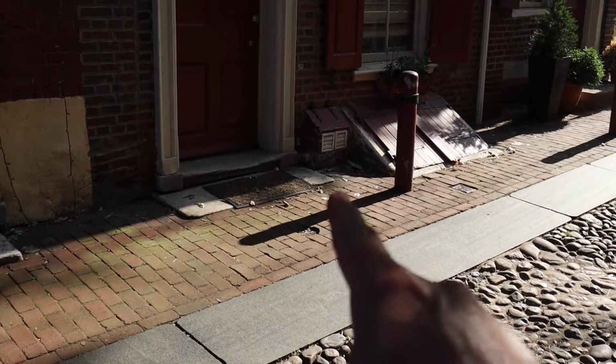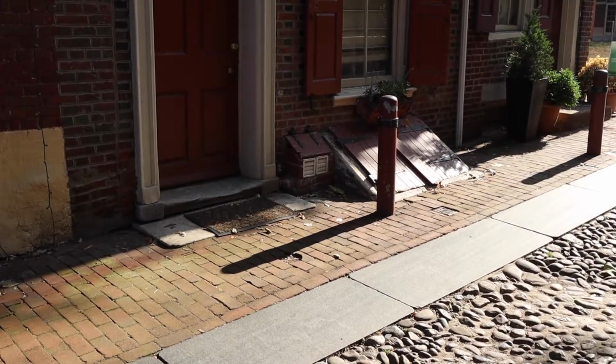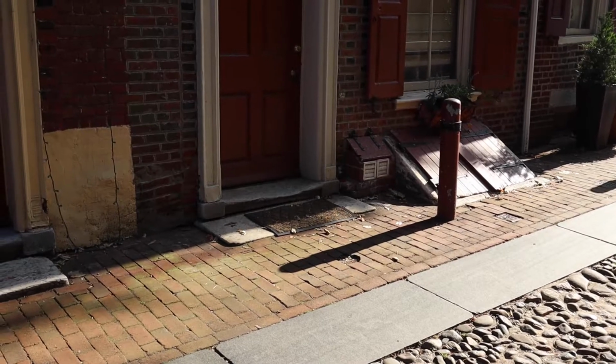That explains the need to be able to drive down this street. I had no idea people actually lived in these homes. That's crazy to me. You literally would have people walking by and peering into your windows or into your alley all the time. That's definitely an interesting thing to have to get used to. So I can't go up to it because it's not my home, but do you see that right next to that stairway that leads beneath the home? That's the mailbox. Isn't that cool?